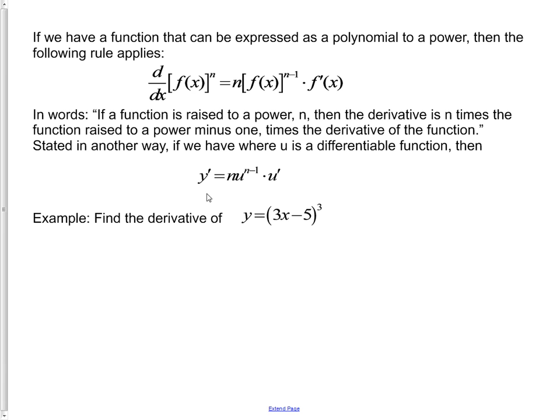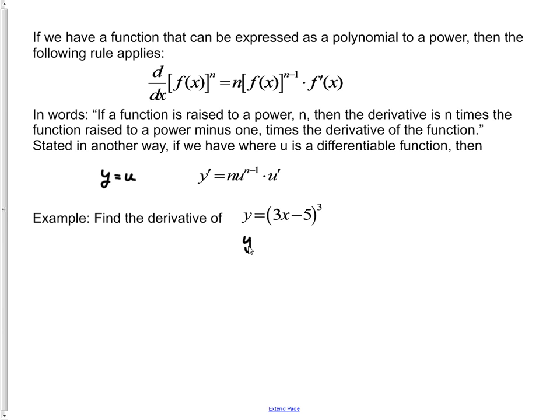Another way of putting this is that if y is equal to some function u to the n, where u itself is a function of x, then y prime, dy/dx, is equal to n u to the n minus 1 times the derivative of u. So we've got that kind of situation going on right here.